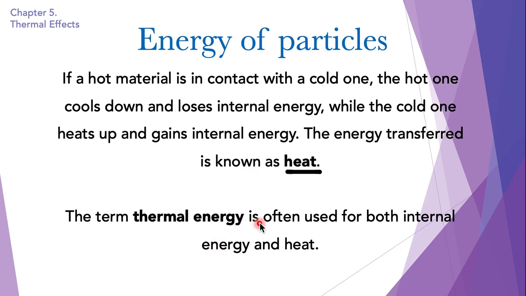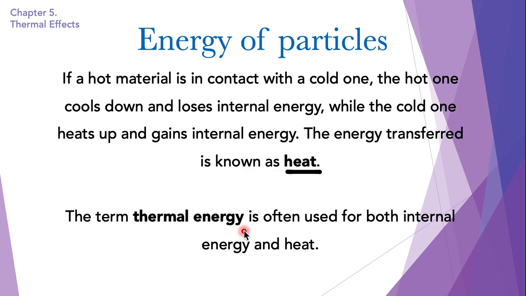Now that we've understood the energy of particles, the very new thing that we understood here was internal energy. And what is internal energy? Kinetic plus potential energy is internal energy. The total kinetic and potential energy of all the atoms or molecules in a material is called its internal energy. And the hotter a material is, the faster its particles are moving and the more internal energy it has.